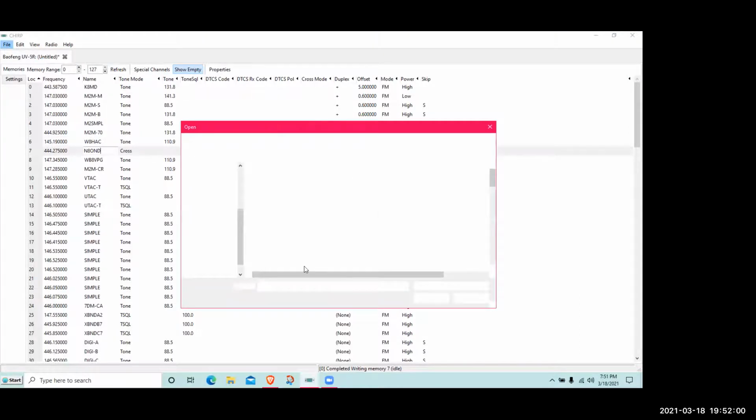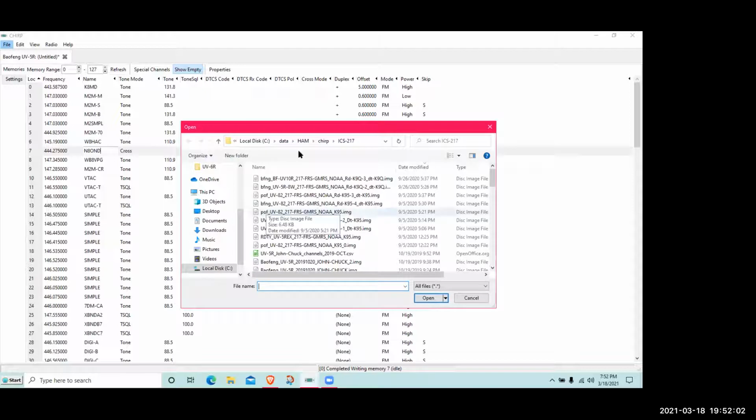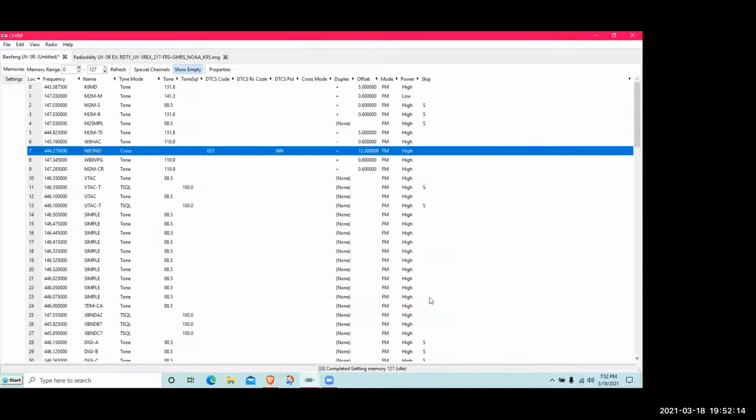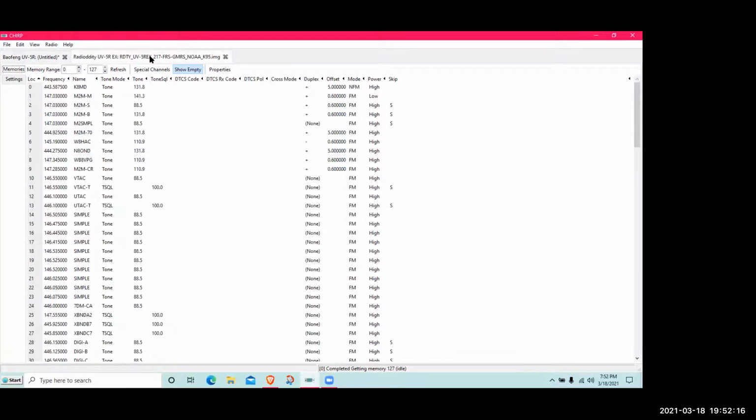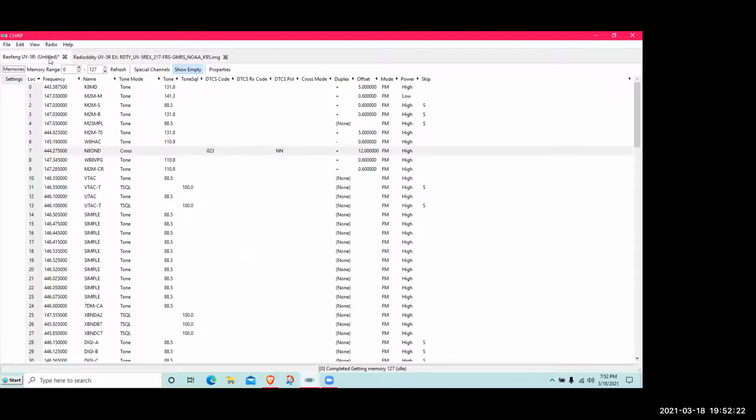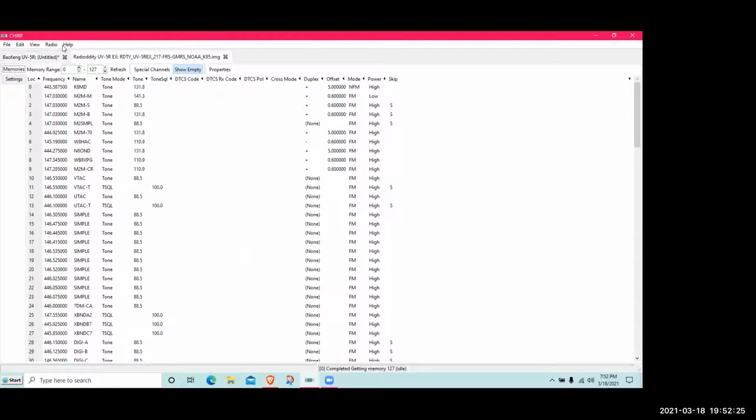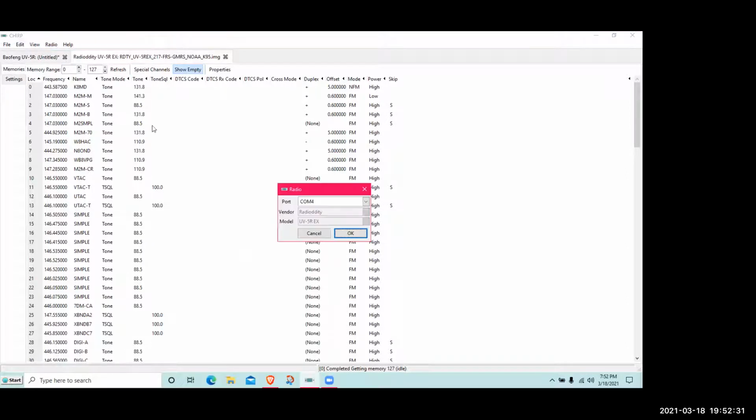On my computer, I have multiple images. It opened up a brand new tab, and this has a different set of channels compared to the one you were looking at before. Then I can just go up to radio and say upload to radio, and now voila, I have flashed a new image onto the radio.